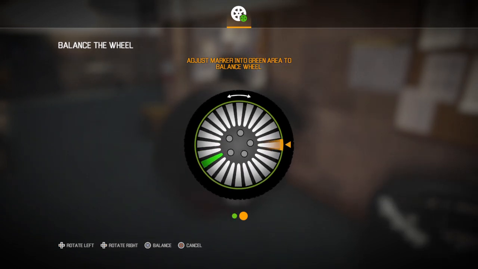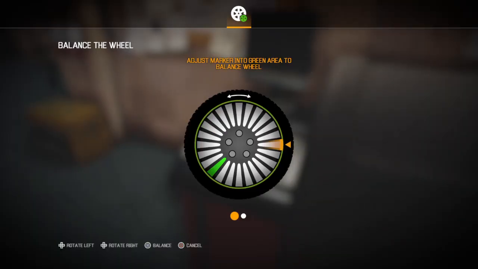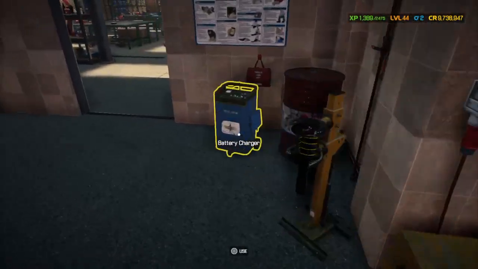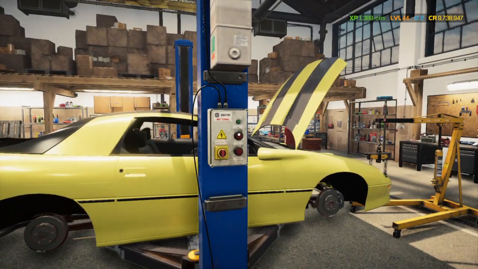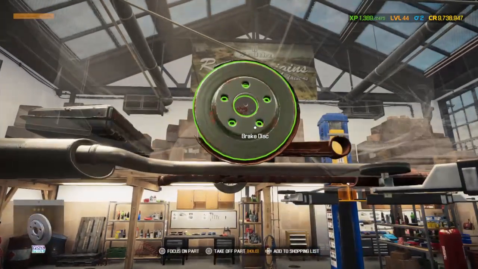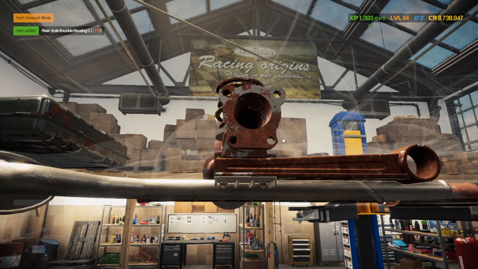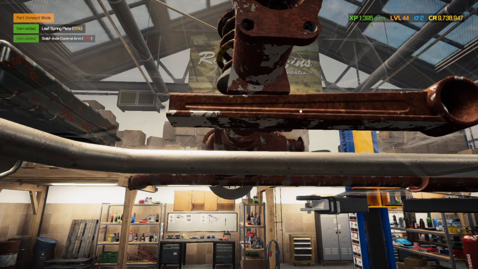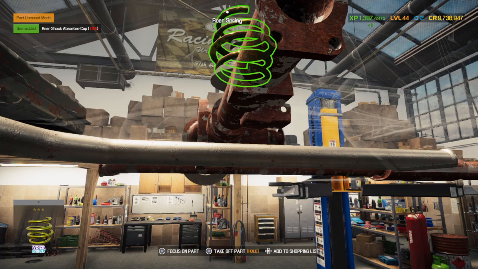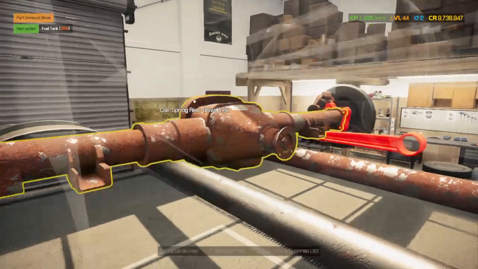I like my wide tires for the rear of the car. Alright, last one to balance. No, I'm not gonna do that. We're gonna do this. Perfect. I did buy rear springs for it, didn't I? I can't remember. I'm always forgetting something.